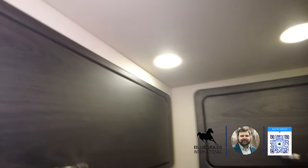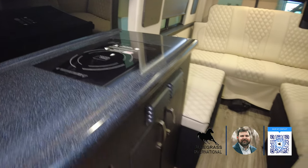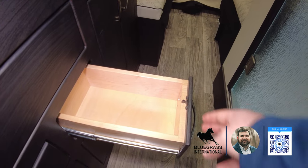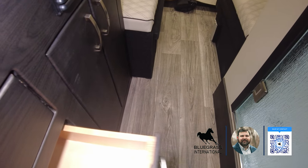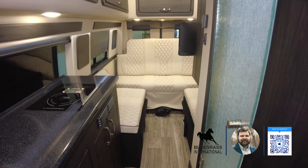One of the things you can do when looking at coaches to buy is take a credit card and go around to see if anything is loose — everything here is a very tight fit. You look at some other brands and things are loose, wobbling, not a tight fit. Look at this dovetail construction with soft-close drawers — you don't see staples, nails, or screws. This is a high-quality product. You pay a little more for that, but you know what you're getting and why you're paying what you are.